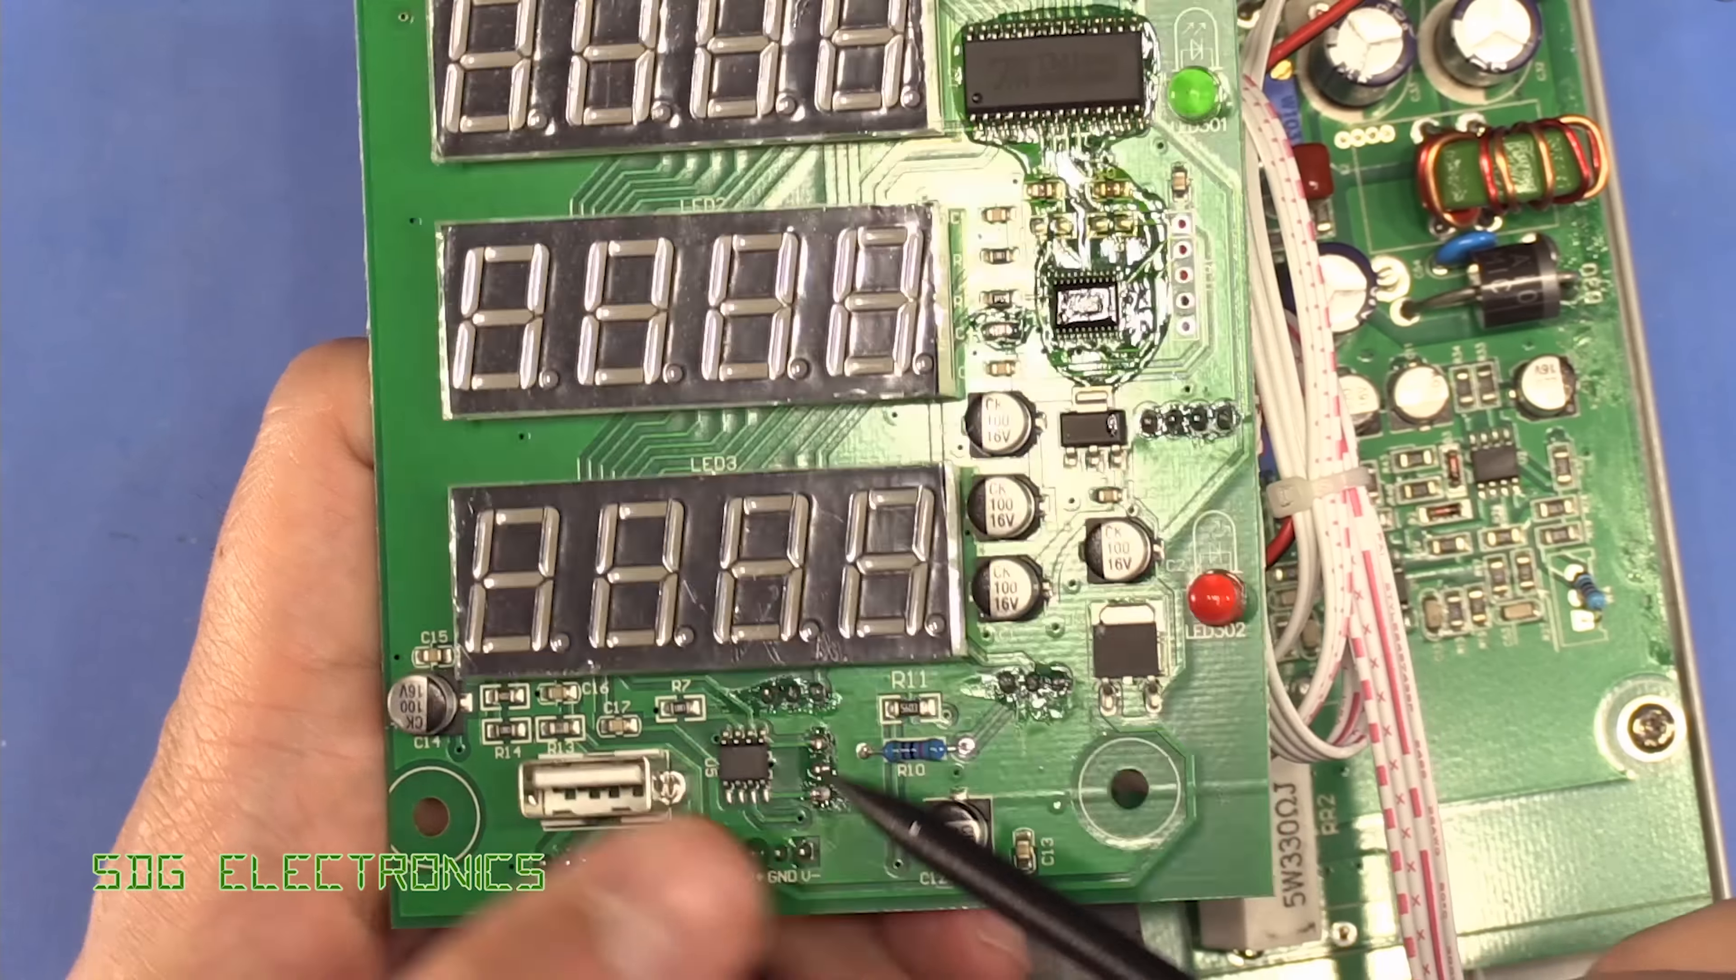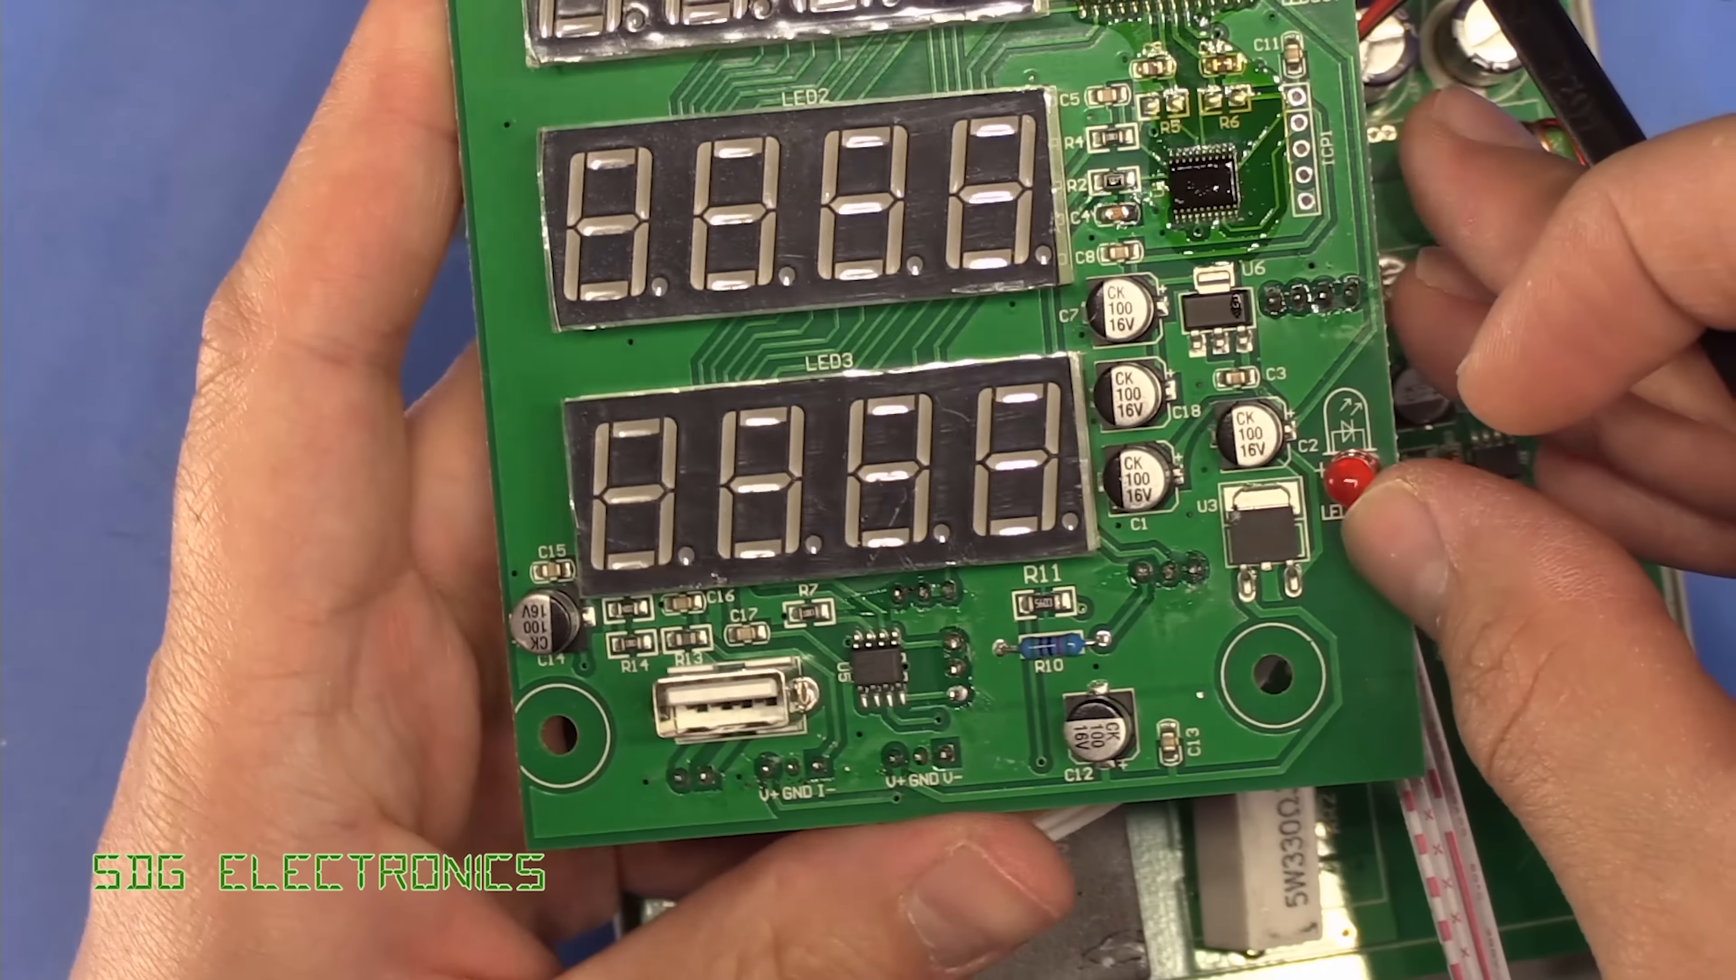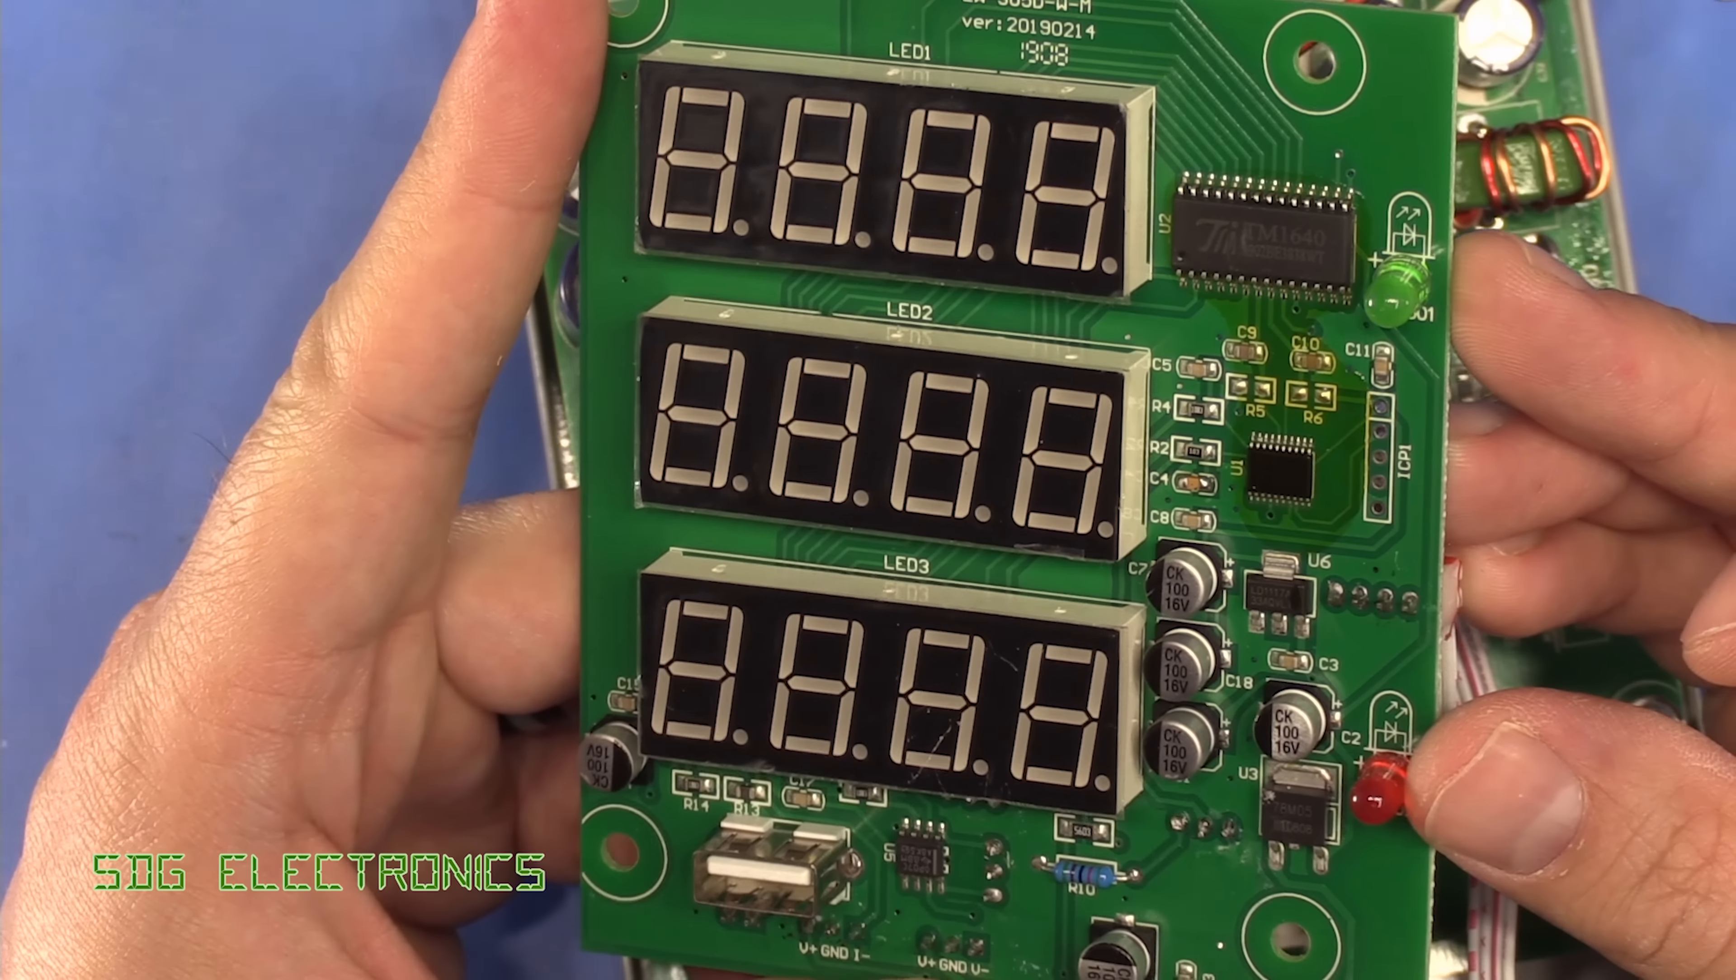At the bottom here, we've got a couple of op amps that's just connected to the 20 turn Bourns potentiometers here. So that's the actual calibration for the front panel. And the USB connector is just connected directly to this. So there's no smart controller chip. It won't do smart charging. It's just five volts output, but really quite a nice front panel PCB.